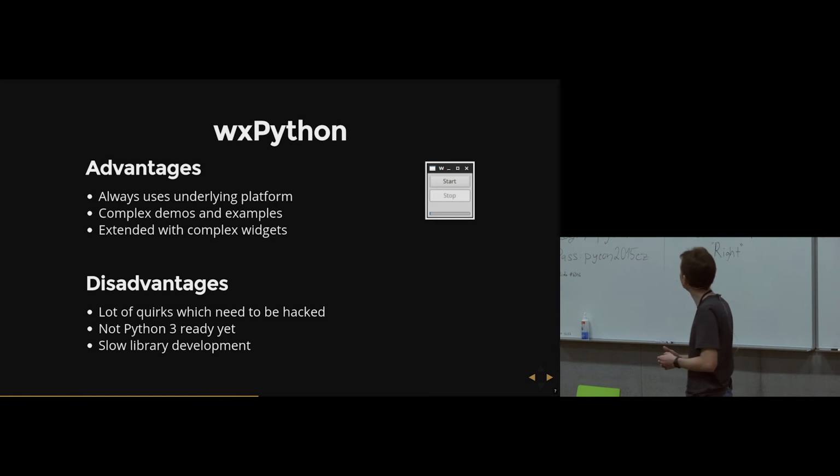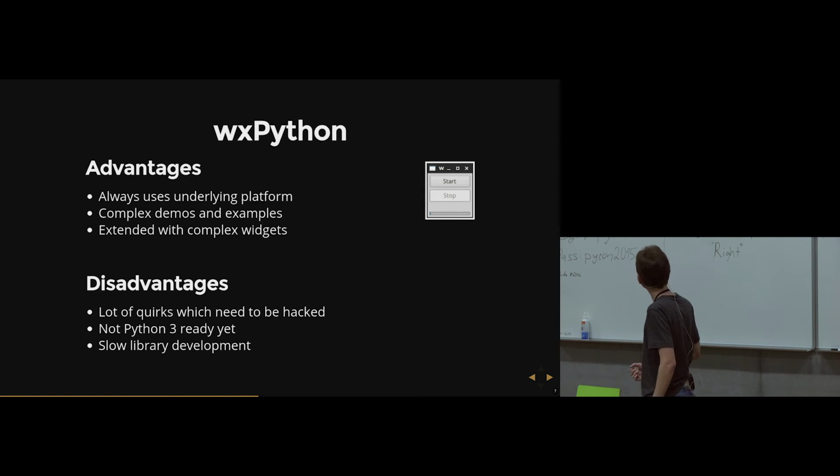So it's very easy to learn. Also, the wrapper itself is not just the wrapper. Some developers created very nice widgets, which are extensions of the WXWidgets library, which is underneath. So you can do crazy stuff. They have tree views where you can put images and checkboxes and whatever you want.